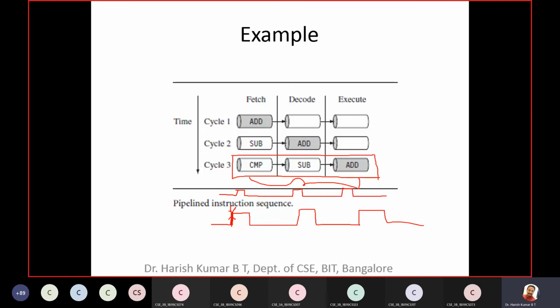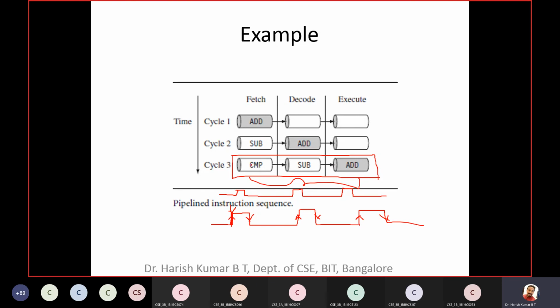Yes, sir. This is the rising edge of the clock cycle, and this is the falling edge. Again rising, falling, rising, falling. Now, this is execute, this is decode, this is fetch. So the complexity of the circuitry is not uniform. When I say execute, the complexity of the circuitry is more, this is slightly less, and this is very less.